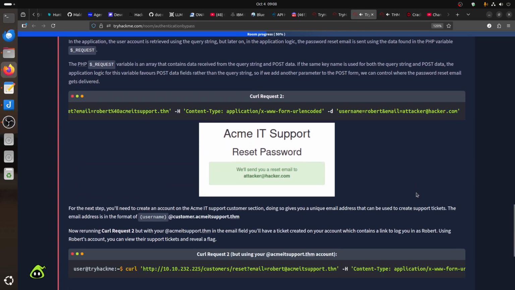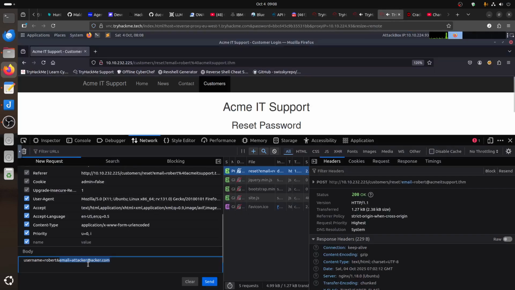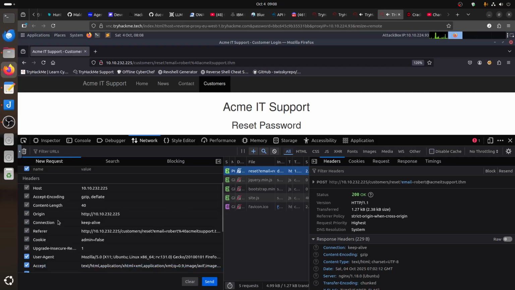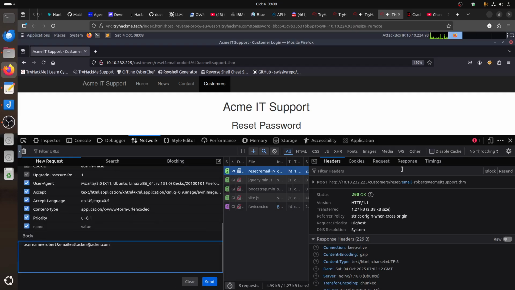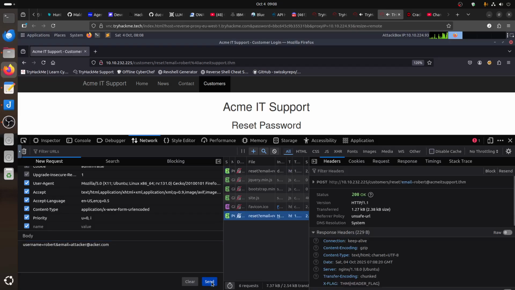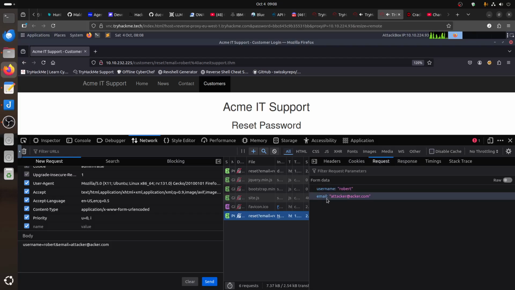That's usually how it works with the request things. So if we test this now, we just send the request again. We send in Robert's email, and we send in attacker is hacker.